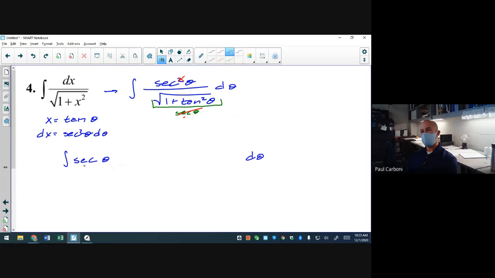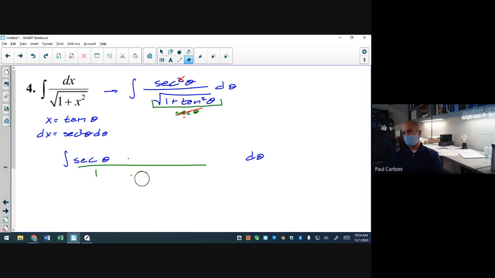Now, you all agree that I could write this as a fraction by putting it over 1, right? And if I wanted to, I could do something crazy like multiply the top and bottom by theta. As long as I do the top and bottom the same, I have preserved the value of the fraction. I haven't altered anything. It looks weird, but I can do that, right? I'm going to do this. I'm going to multiply the top by secant theta plus tangent theta.